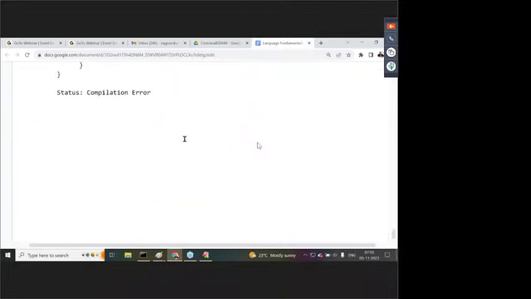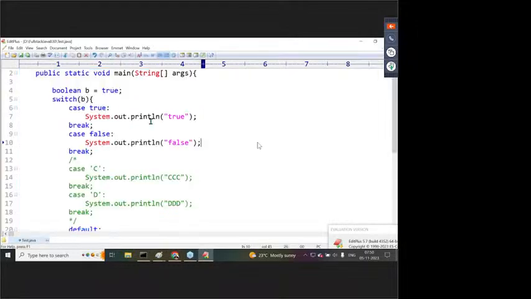Rule number 2. Okay, fine. Byte, short, int, char are allowed. Long, float, double, and boolean are not allowed. Eight types of primitive data types we checked here. That's very clear. Now try to understand the content.